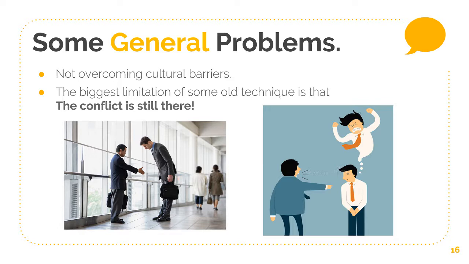Sometimes stakeholders may come from different countries with different cultures, so it is always difficult to negotiate in such a situation. The biggest limitation of some old techniques is that the conflict is still there, because sometimes people tend not to forget the problem easily, even if it has already been solved. It remains in their heads because they don't understand why the problem was solved that way.